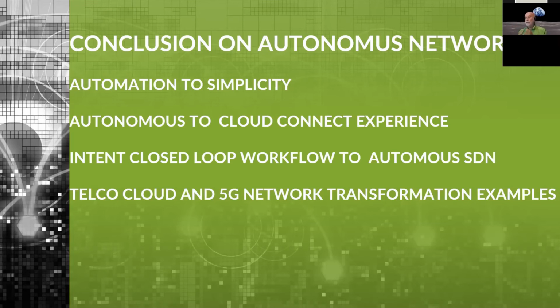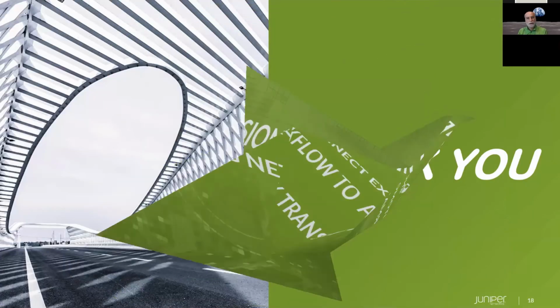And the few examples I've made, a telco cloud transformation of a traditional central office into a telco cloud data center, and the end-to-end 5G network solution with the disaggregation, virtualization, and softwareization toward the application, are two critical examples, or clear examples, of where this transformation is going. And with this, I thank you, and I really appreciate your time.